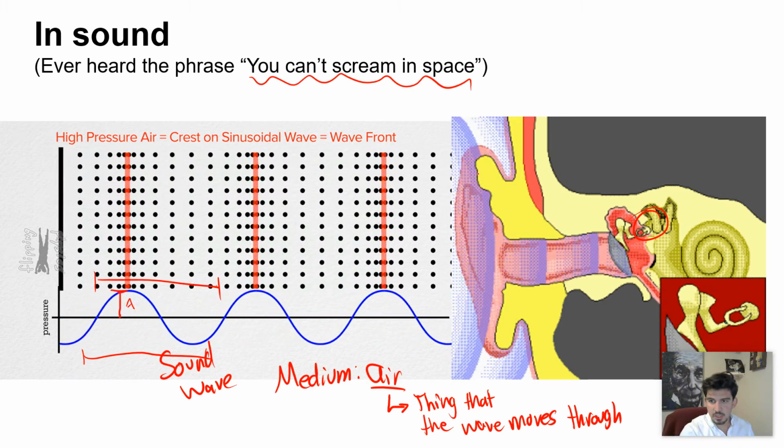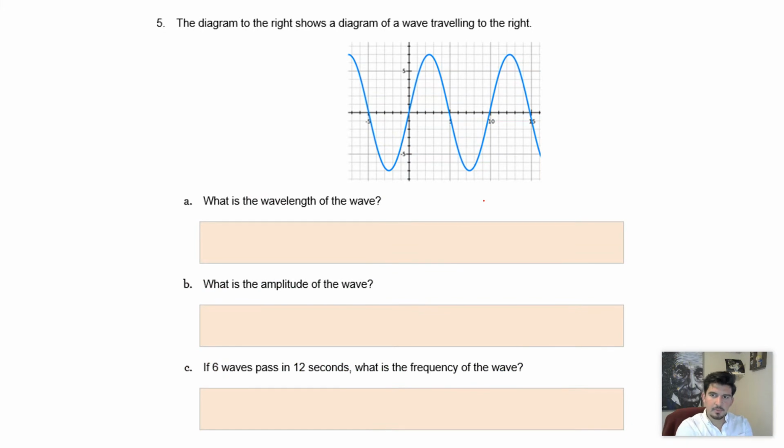So let's look at what you're going to have to do in class, since I know that's the important part. We'll give you something like a graph that has a wave on it, and then ask you a bunch of questions about it. So question 1 here, given this wave, what is the wavelength of the wave? Hopefully you remember wavelength is measured either from peak to peak, from valley to valley, or if you wanted to measure it from the equilibrium point, it has to go all the way up, down, and back to where it started.